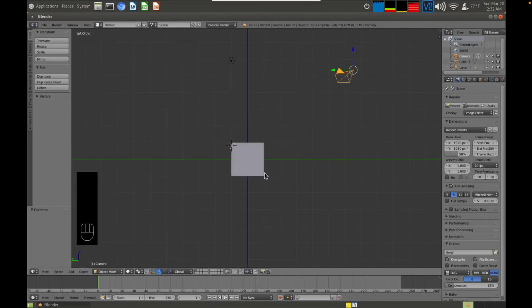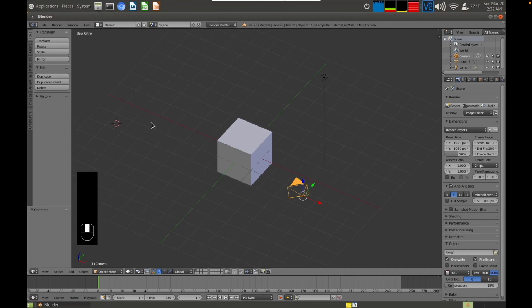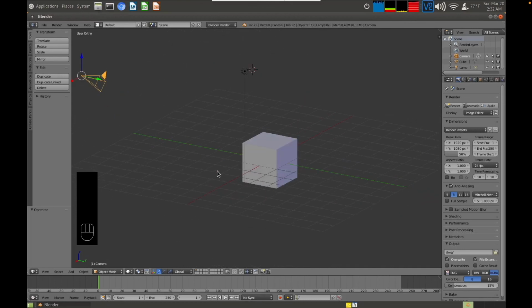One of the things I want to show you is how to look through the camera. Now, you're not going to need this when doing models for 3D printing, but if you want to create 3D animation, you might want to use it. So if you press 0, you'll get the view through the camera. So if you create a scene, this is what will be rendered out in your 3D animation, okay? So if I click off of this, use the mouse button, click off of this to change my view back to more of a 3D view here. That's the basics of navigating the interface. Now what we need to do is move on to transforming, and that's the next thing I'll teach you.